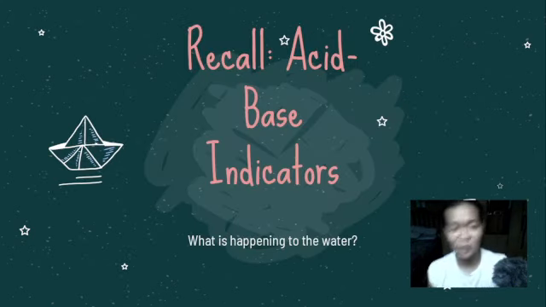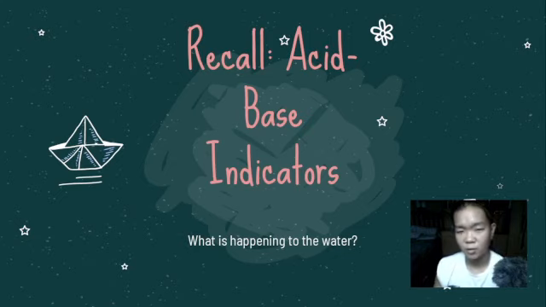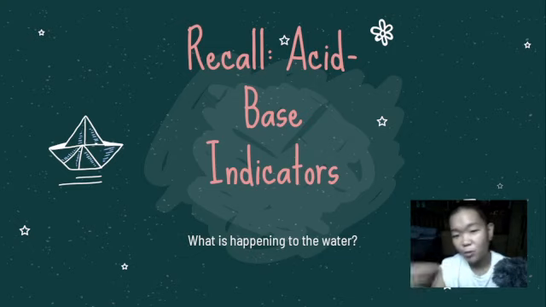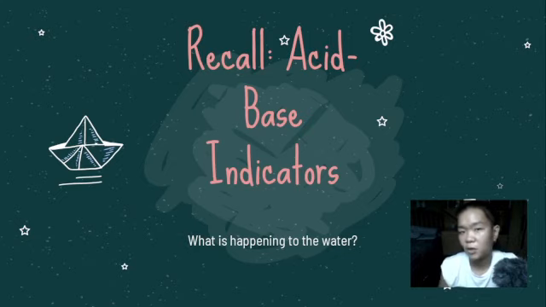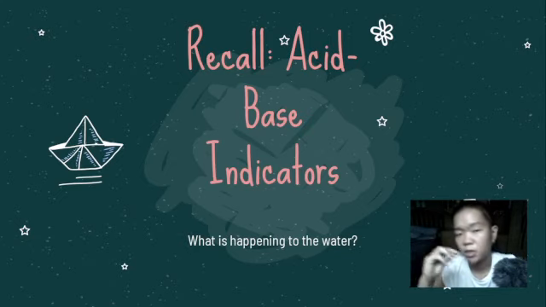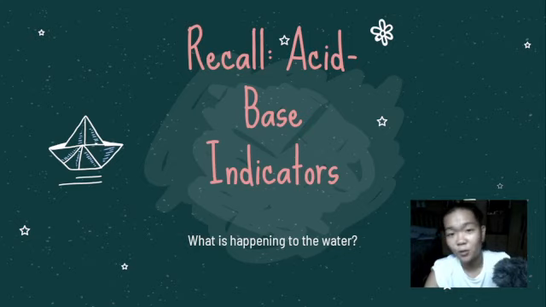Now, moving forward — how do we go about your experiment? For this lab activity you have two main outputs. The individual output is pretty straightforward. For the group activity, you'll need a recap of basic chemistry, particularly acid-base indicators — remember those pH papers that change color when dipped in acidic or basic solutions? That's basically what the experiment is about. You have a solution that changes color depending on how acidic or basic the water is. The main question is: what is happening to the water? If you know what is happening to the water on a chemical level, you should be able to answer the questions in your worksheet.